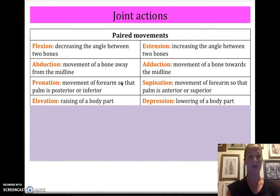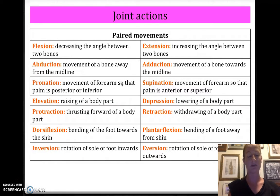Elevation, the raising of a body part: shoulders go up, I'm elevating, shoulders go down, I'm depressing. Ha, I am depressing, get it? Okay, protraction, thrusting forward of a body part, and retraction, withdrawing of a body part. I think they're kind of self-explanatory.